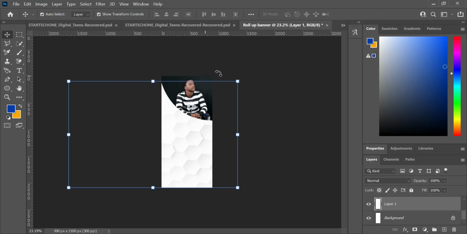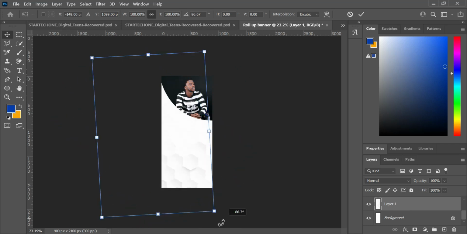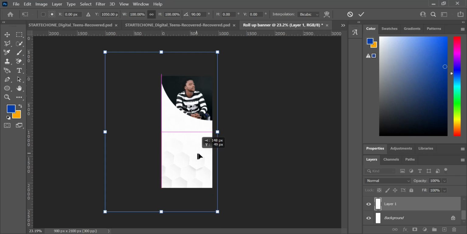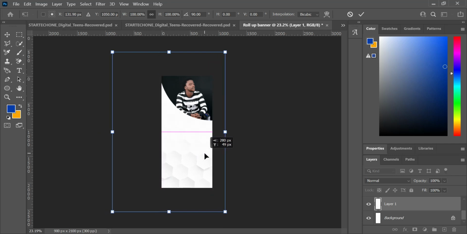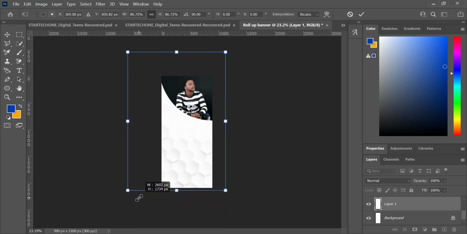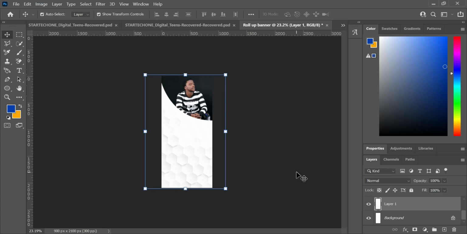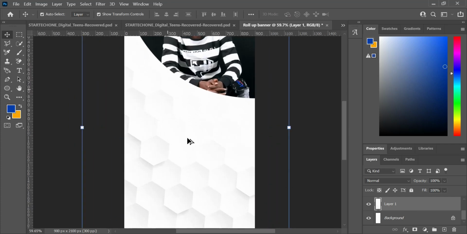So now I want to turn this shape like this, holding my shift so that I can have a perfect angle, right? So once I have something like this, then I will still try and reduce to some little reasonable amount, or reasonable extent rather. Okay, good. So once I have this, I think I'm good. I hit my enter key. So once I have this, then okay.